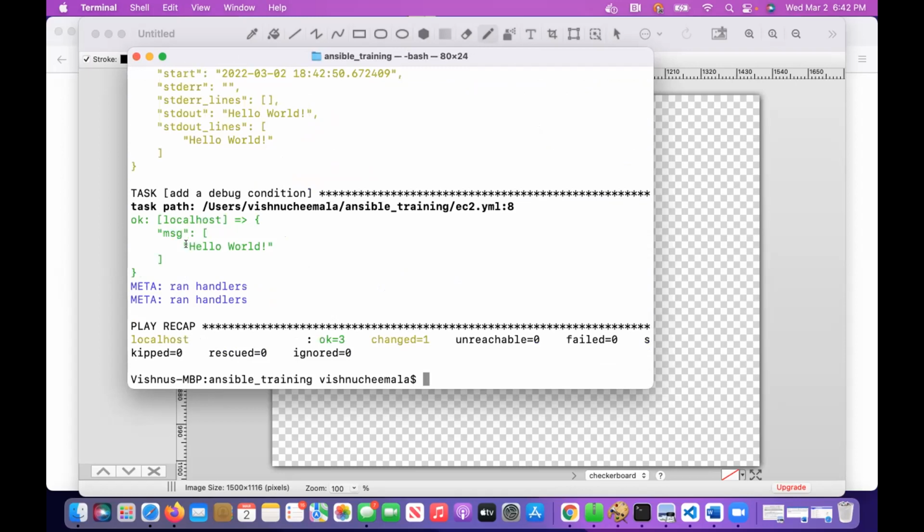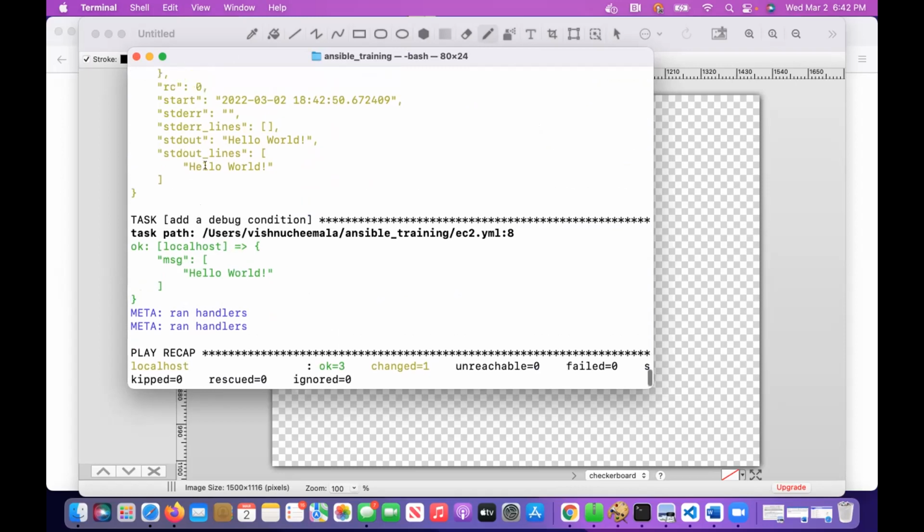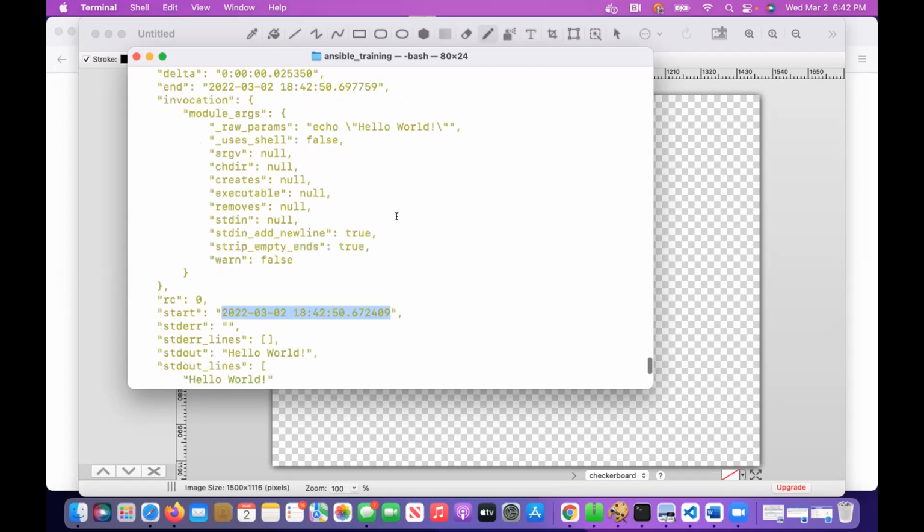What we see? Only the allowable output, right? Let's say I want to print only this date. What should I use? Can someone tell me? Let's see if that works or not.